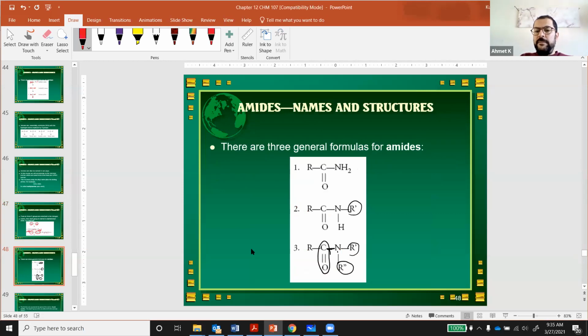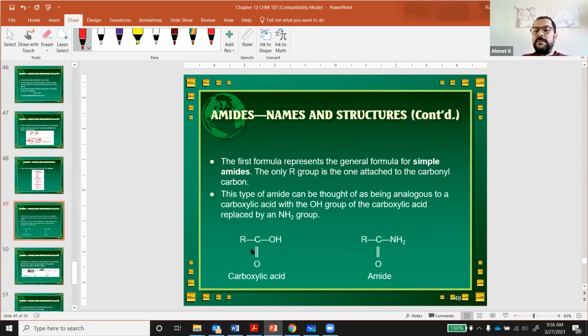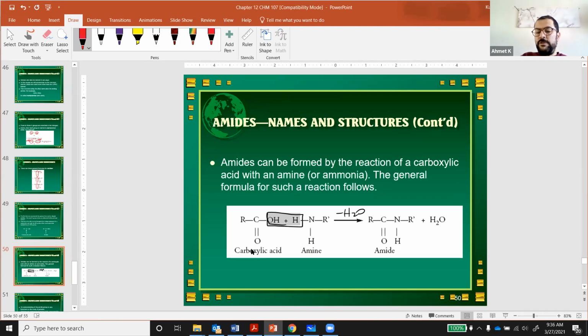And again, these are the general structures. As I mentioned, it doesn't really matter if you have 2 hydrogens or 1 hydrogen or no hydrogen. It's still okay. These are all going to be amides because you have carbonyl attached to a nitrogen, carbonyl attached to a nitrogen, carbonyl attached to a nitrogen, okay? These are all amides. And again, these come from mixing carboxylic acids with an amine, just like the esters. If you lose water, then you get your amides. You are making a new bond between this nitrogen and this carbonyl, and you're synthesizing your amide.